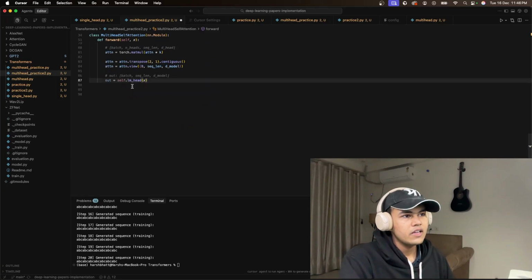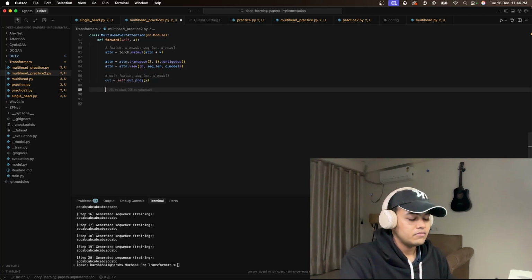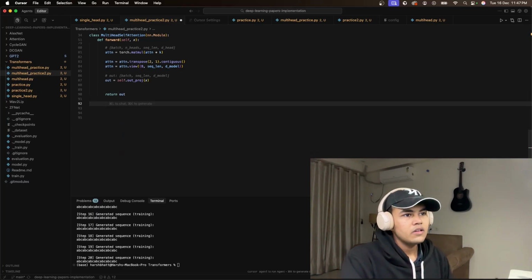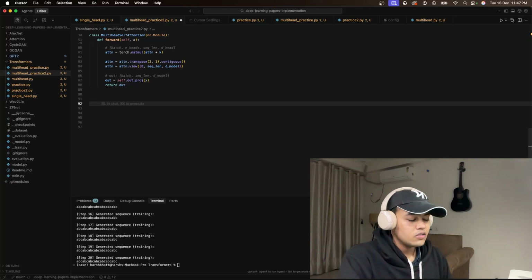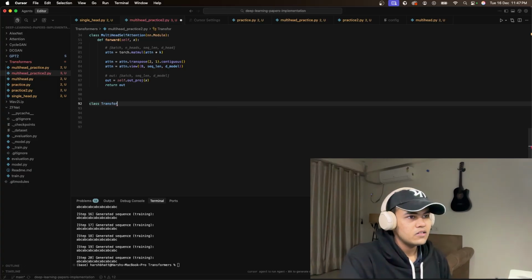Oh sorry, not lm head, it is out projection. Return out. Nice. Now we have implemented the multi-head self-attention. We can now create our transformer class and combine all these components into one.